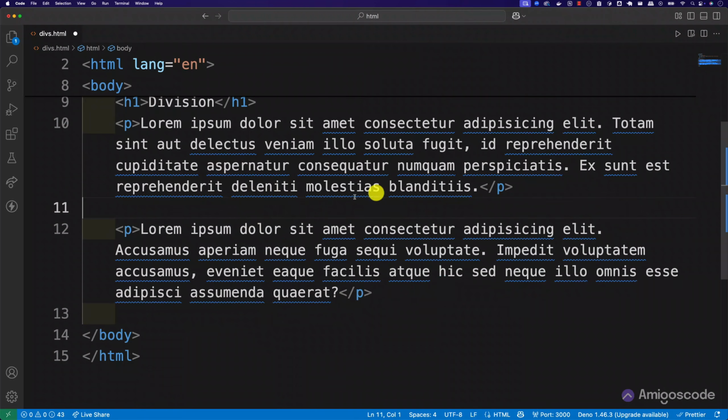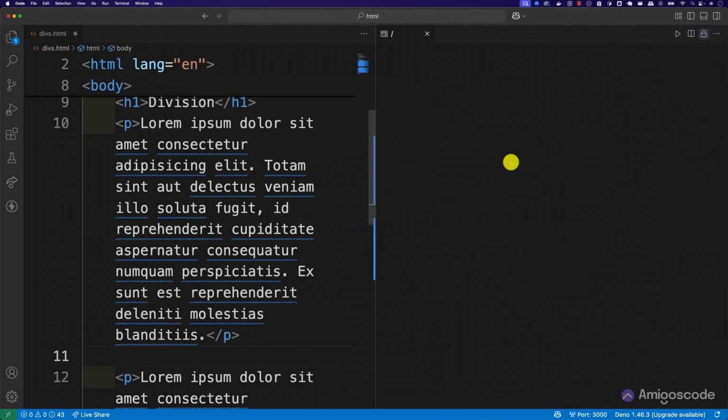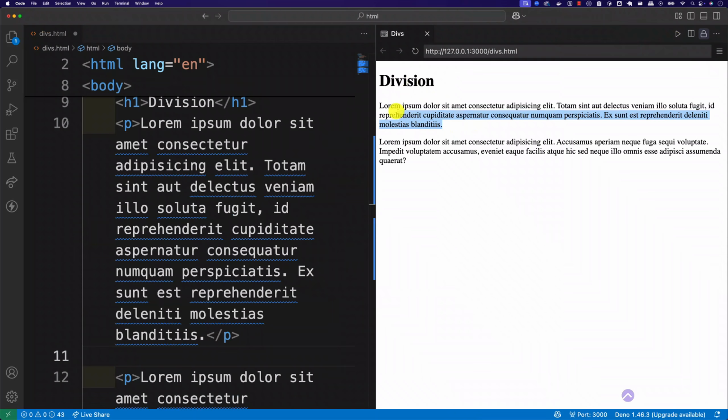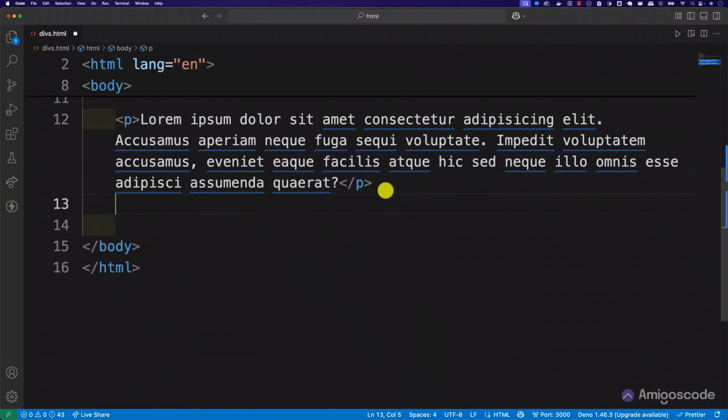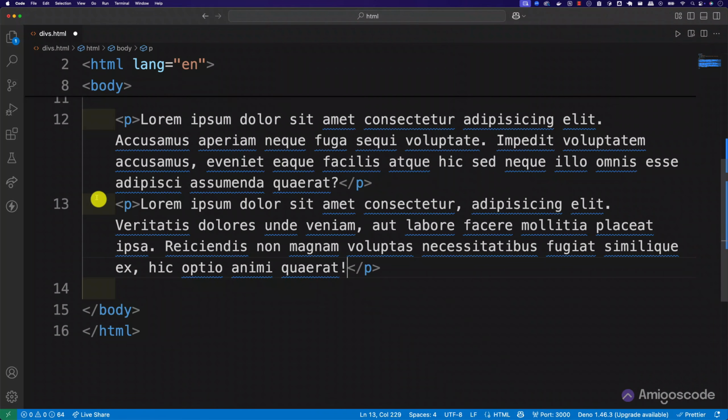So in here we have two paragraphs. Now say that I want to increase the font of this paragraph, or in fact, let's just create another one. So let's just say p in here and then lorem. There we go. So we have three paragraphs.